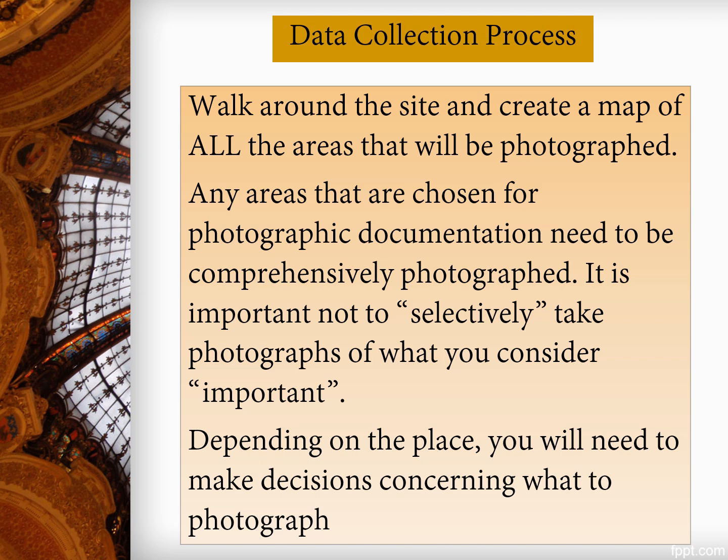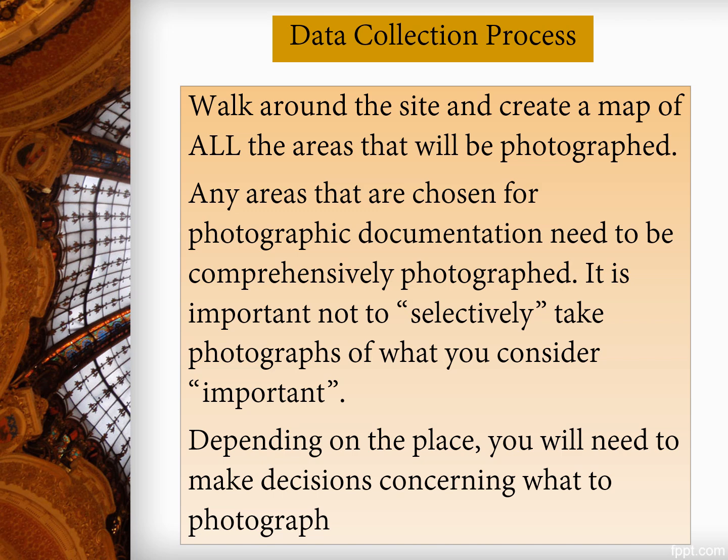Okay, so let me tell you what usually happens. What usually happens when people take linguistic landscape photography is they choose those pieces that they are aware of. In other words, they selectively address what they're looking at, and they don't do it in what I would call a systematic and comprehensive manner. Now, having said that, depending on how big your site is, you probably can't photograph everything all over the site. So you're going to need to choose probably a part of the site. But having chosen a particular area, in that area, you need to photograph everything that you can see.